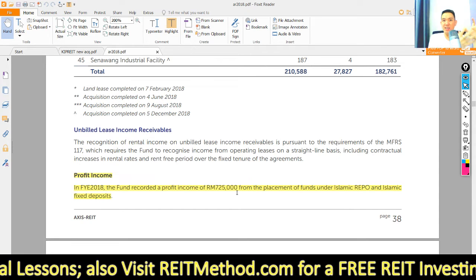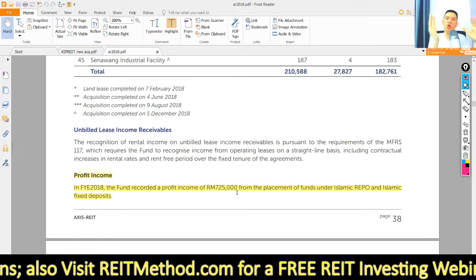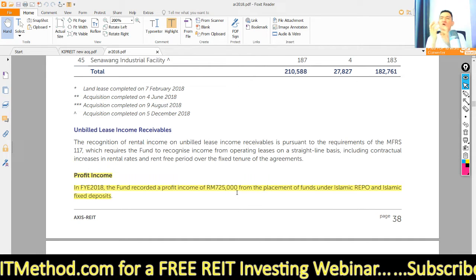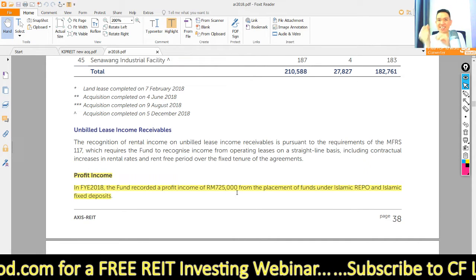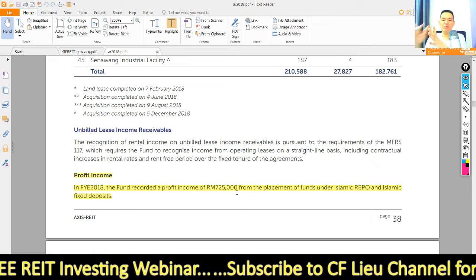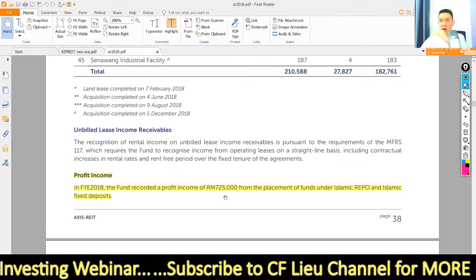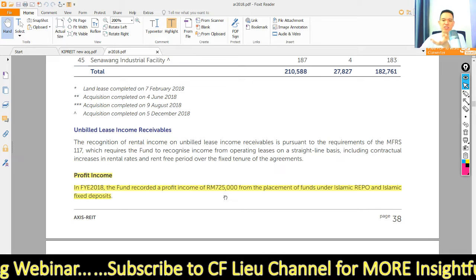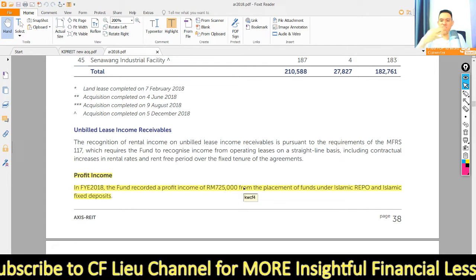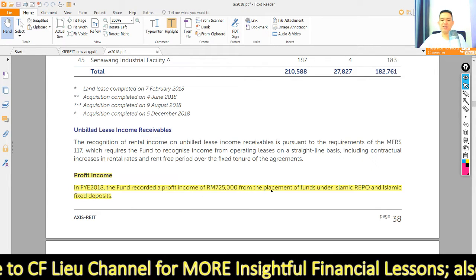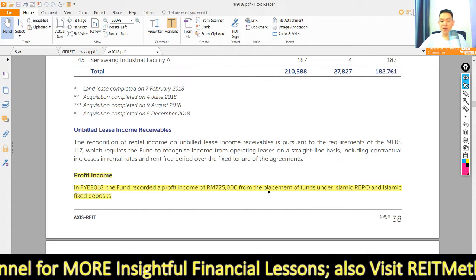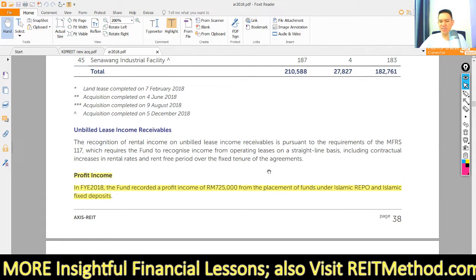That's not income or profit from operating their core business, because I want to consider only whatever their core business is and how much income they generate from it, for any company, not only for a real estate investment trust, to really know whether their core business is doing well or not. But this income, which is not from the core business, is just from putting some money in the bank. So this is what it means, right? Even then, for a company, 700 over 1,000 is not a big amount, but it's still a big amount for retail investors. So I just want to highlight that this is what it means by profit from investment income, that item in the so-called profit and loss statement, or comprehensive income statement.